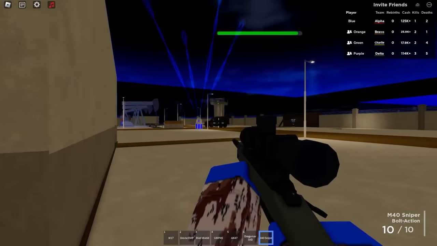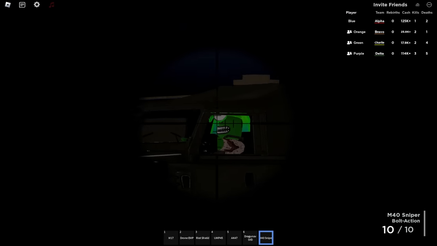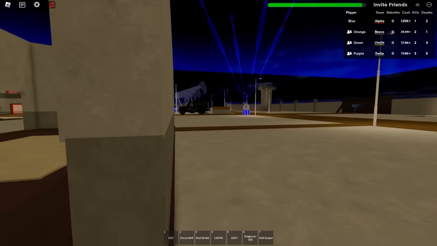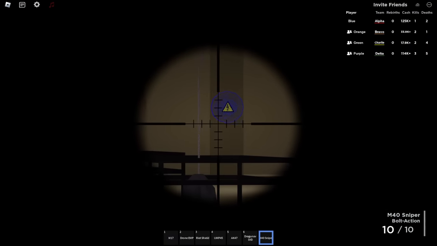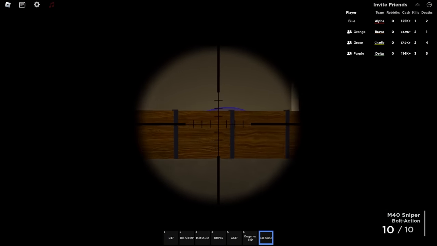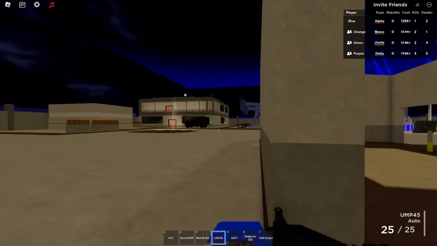Oh, is that orange? Or does he have an ally? He's got an ally of green. I've got a clear shot, but I'm not going to take it. I don't know where green is. Who's that in the back? Is that orange? I see the bubble. I'm following it. That is orange. Okay, let's move to the left.